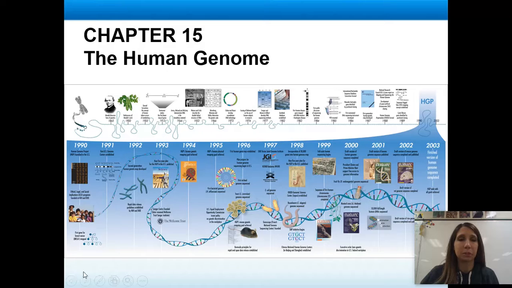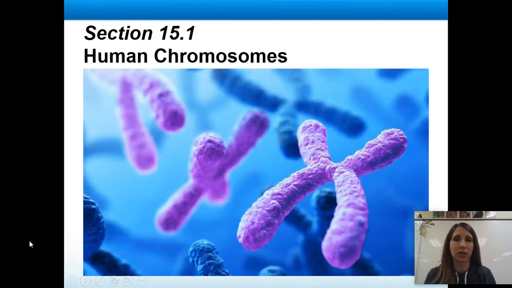So as part of chapter 15, we're going to start here looking at chromosomes again. And in this section especially, you're going to hear a lot of things that should sound like review because they are. There's quite a bit in this section that ties back in with chapter 11, actually, even going all the way back to where we started looking at meiosis and different types of chromosomes, that kind of stuff. But certainly with chapter 12, you're going to hear a lot of similarities here, and then we're going to build on some of those concepts presented in chapter 12.